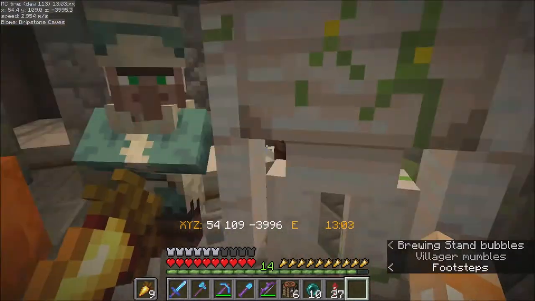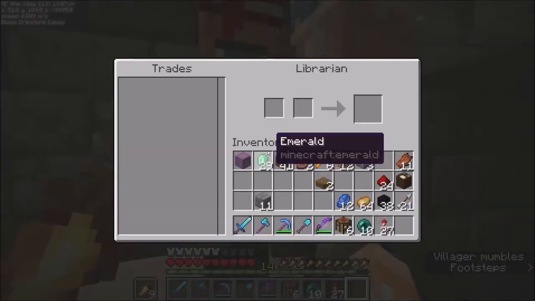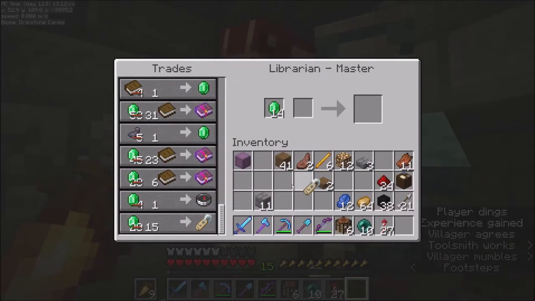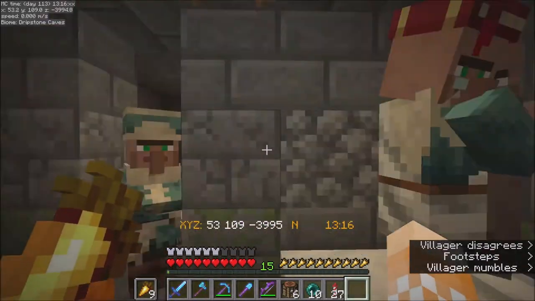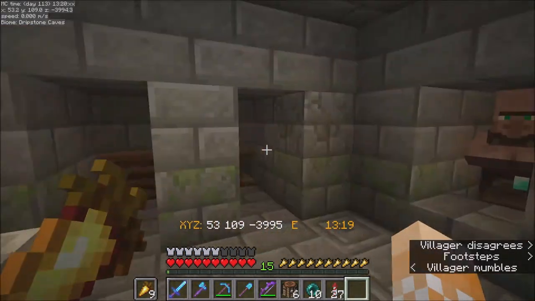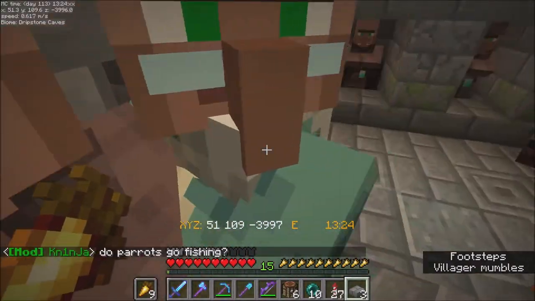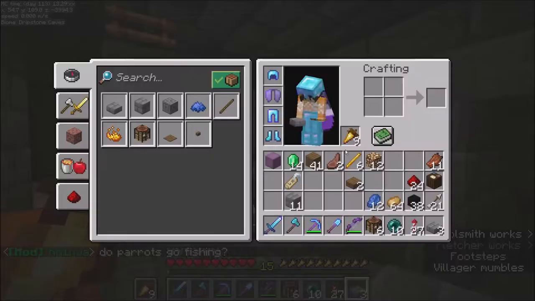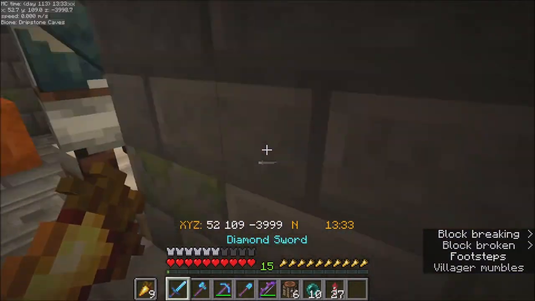Right, next one. Actually, I should probably get the librarian back to his bench. Let's grab a name tag. Is there a farmer? Did one of you become a farmer? I don't think you did. Mr. Cartographer. Mr. Librarian. Would you mind going back into your little... Okay, I don't think you want to right now. Fair enough. Won't force you.